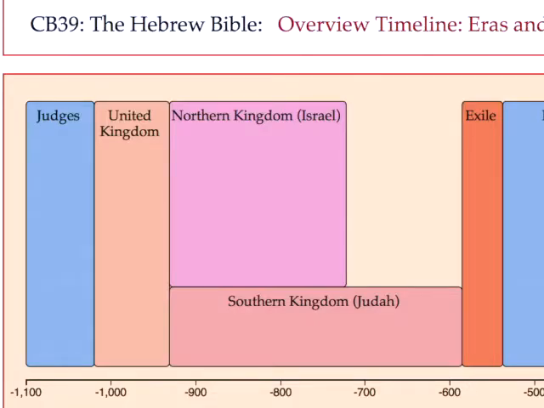So the period of Judges. There's a book in the Bible called the Book of Judges. According to the Bible's own chronology, the Bible's own story, this is what happened. Jacob and his sons, in the book of Genesis, go down into Egypt. Why do they go down to Egypt? Long story. We'll get there soon. They go down to Egypt.